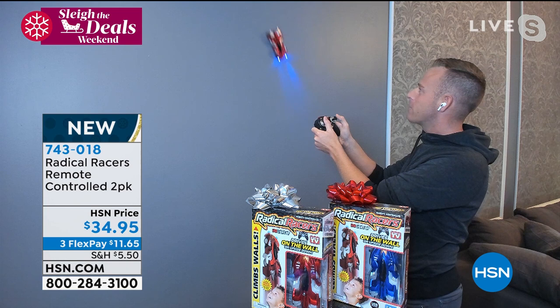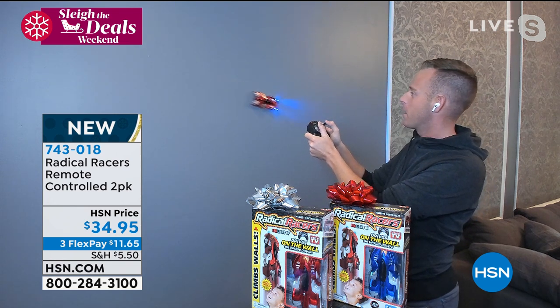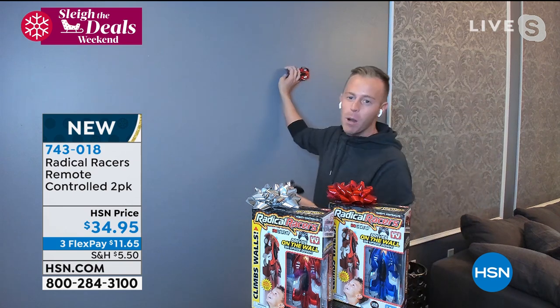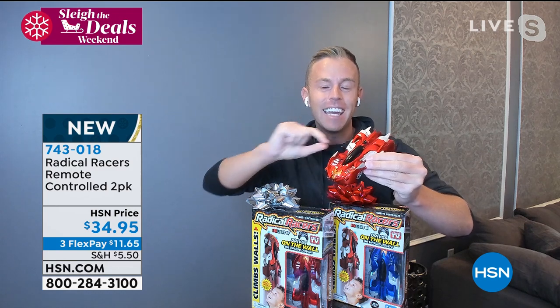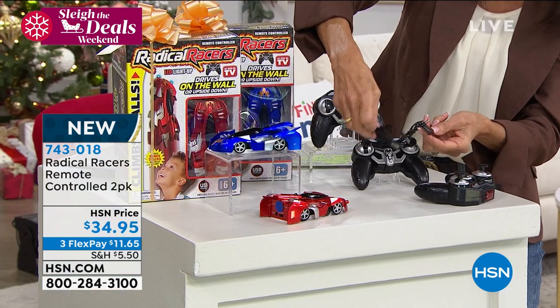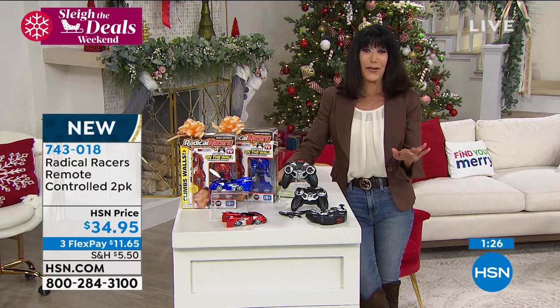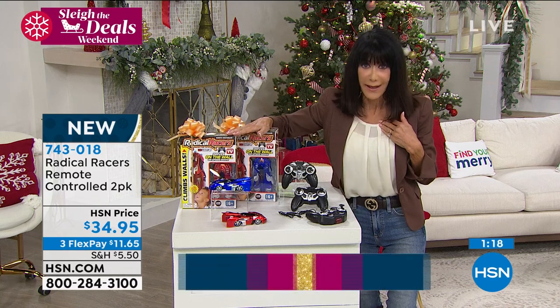The Radical Racer is really the hottest infomercial in the entire country — you can barely find it anywhere. The remote control car is rechargeable with a lithium ion battery, so you're not going crazy buying batteries. You do need two AA for the remote but the remote doesn't use many. This is not just a great gift for kids — it's for kids of absolutely all ages. You're going to have a blast playing with the grandkids. We clearly cannot keep them in stock.